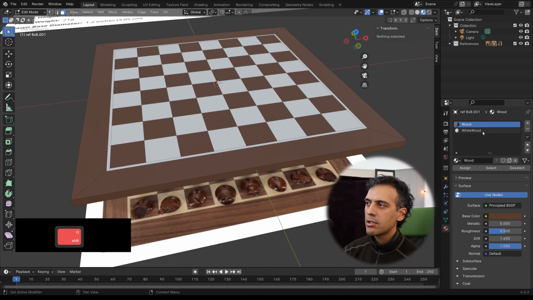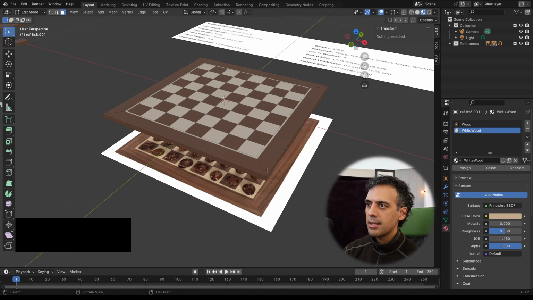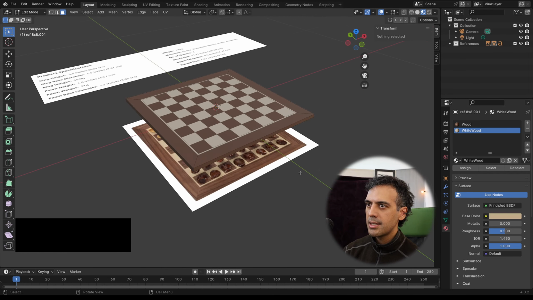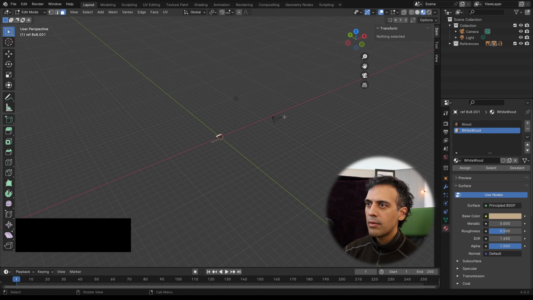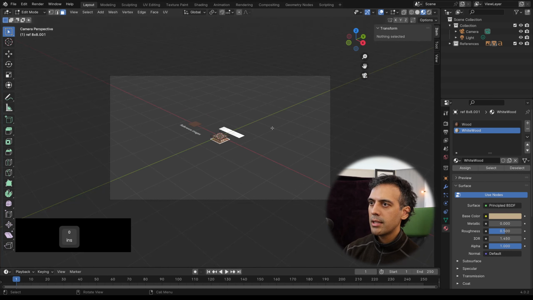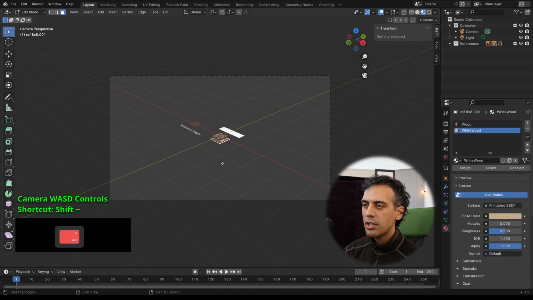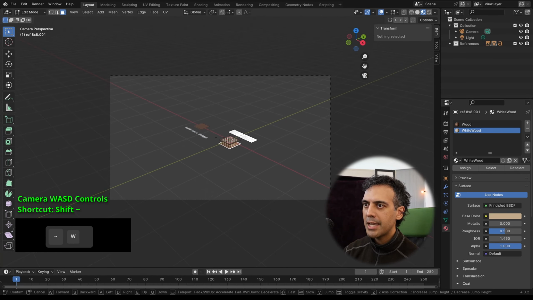We need to get the colors to match a bit more. We can work on that in a minute, but for now I'm just going into base color and the color picker and just choosing a color that's kind of close, and this is already going to do pretty nicely. So the camera is somewhere over here right now. If I were to press 0, it'll zoom us in there, and that's a bit too far away. We can move the camera in by doing Shift tilde, and then it becomes a WASD sort of thing.